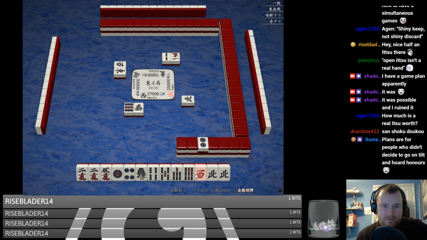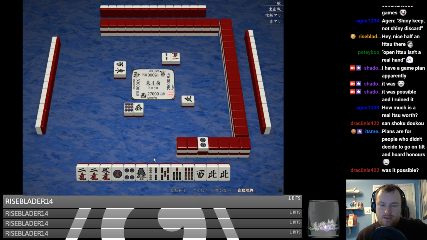Let's go Dragon. We'll give ourselves half a chance of drawing this extra west. Well, I mean, I could have drawn that last tile rather than calling that last tile. So, yeah, it was definitely possible. I was 1 away from the Itsu.